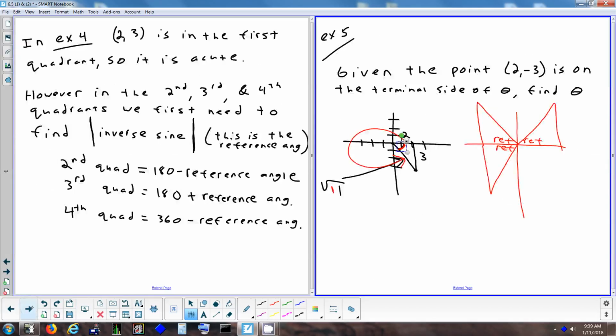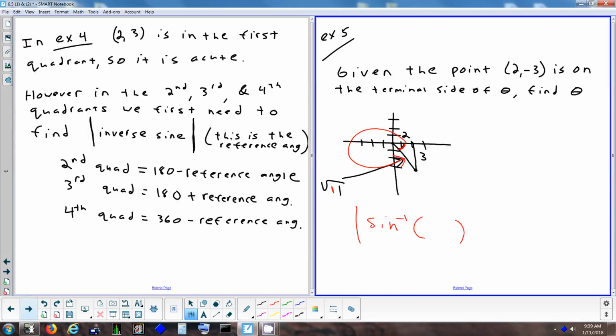Okay, so let's look at our problem. It says to find the absolute value of the inverse sine. So I already know my angle is, from that perspective, tucked right near the origin, and it's opposite, which is 3, over hypotenuse, which is square root of 13. So in this problem, whoops, I'm sorry, technically that's a negative. Okay. So inverse sine is y over r. Y is negative 3, x is 2, I don't need it here. R is the square root of 13.